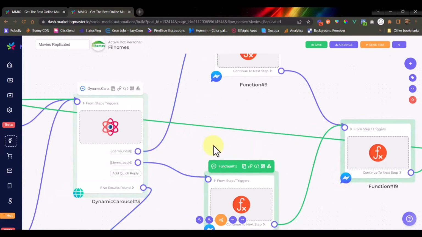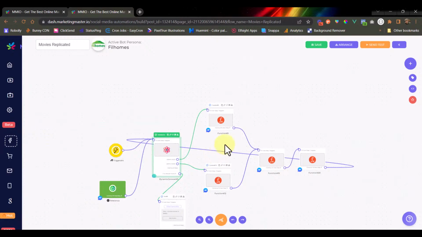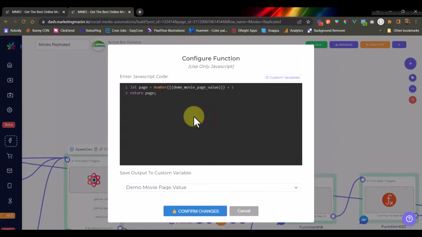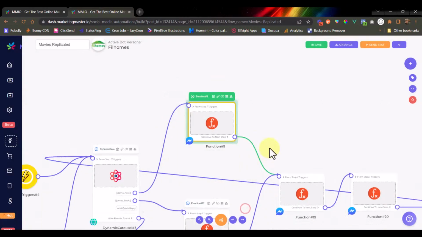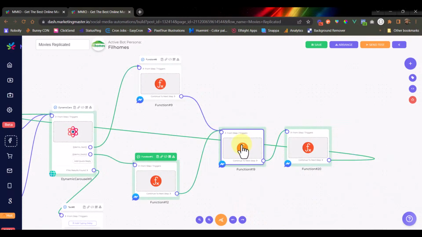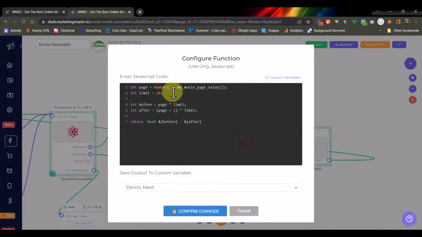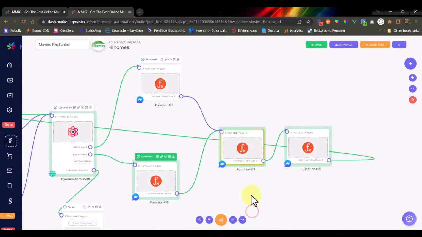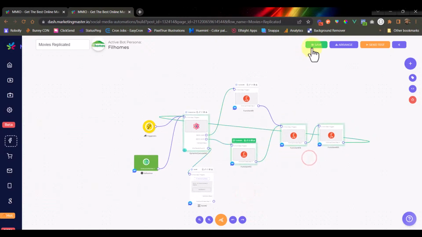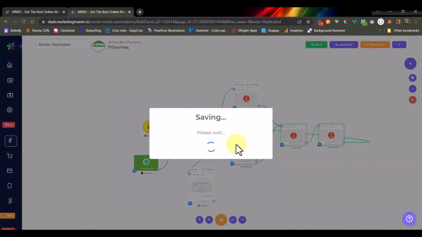So once the user clicks demo next, we will calculate the next page number, and then we are going to use that number to update the label. Okay, so once that's done, we are going to click save.